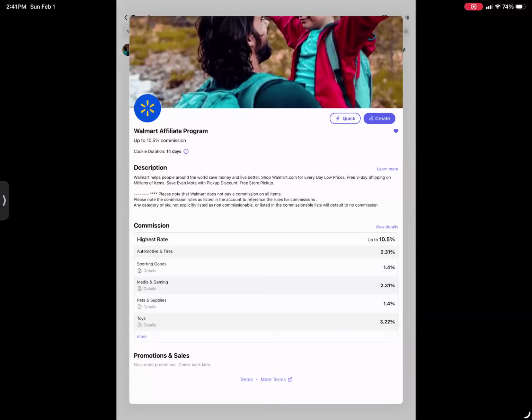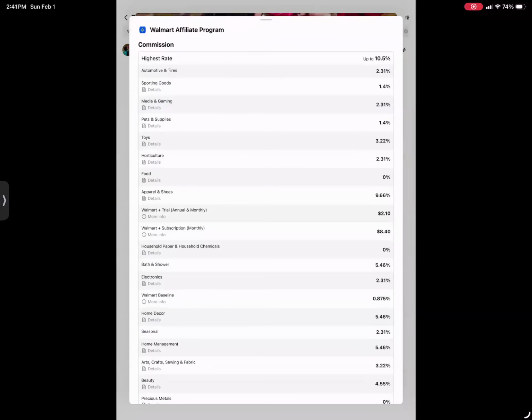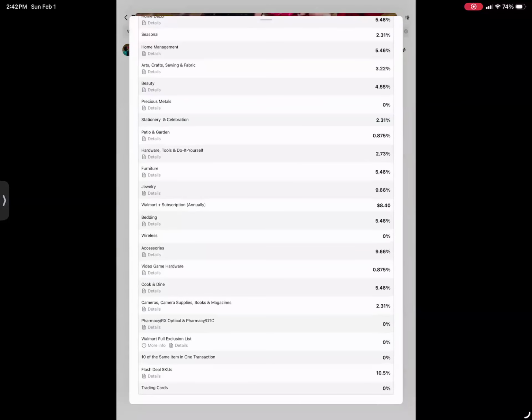When all the other platforms went down to 0.085, Walmart creators' commission was still at, I want to say, 10%. So Walmart creators' commission never went down. This is Walmart's current rate, and you see here it shows up to 10.5%. The best thing for Walmart is going to be fashion.